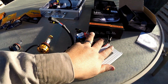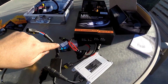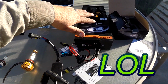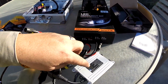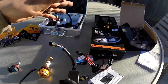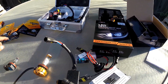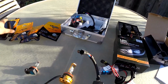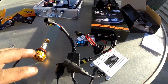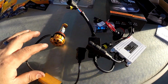Since I removed my HIDs and put the LEDs on my truck, the same 8K, 8000K, the same thing, I don't get people flashing at me as much as I did with these. You know, my truck is kind of slanted, so I understand that the pitch of the light is kind of intense towards the driver, but it's not that bad. I'll show you guys a few of these in a minute. But I just wanted to compare so you guys can see the difference.